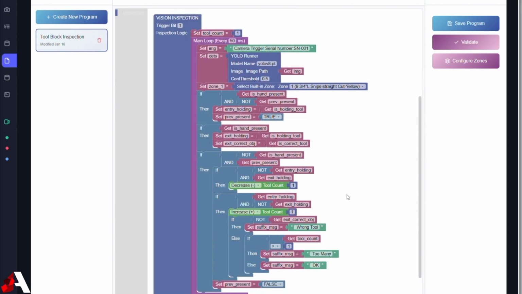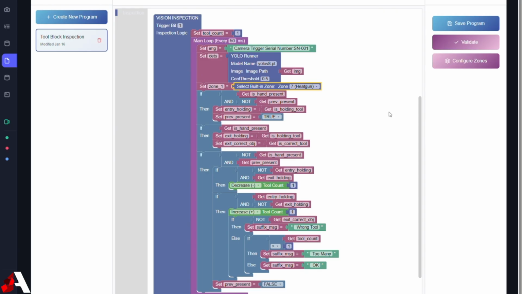Once the block structure is established, our software will create the underlying code to update the system and run the new program. The current structure, for example, is set up with a camera block, an AI model block, and several other logic blocks that determine how tools are tracked throughout the process. The variables stored in each of these blocks can be conveniently changed to satisfy new project requirements. For instance, the original block here is set up to track powers, but it can be easily changed for tracking other tools, such as the heat gun.